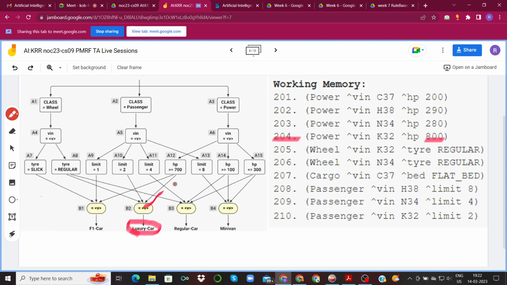So this precondition is satisfied. This says that the tire is regular, which is also satisfied, right? And then 210 says that the passenger limit is 2, which is also satisfied. So here we see that all the preconditions for luxury car are satisfied. Okay, so luxury car will be a part of the conflict set.